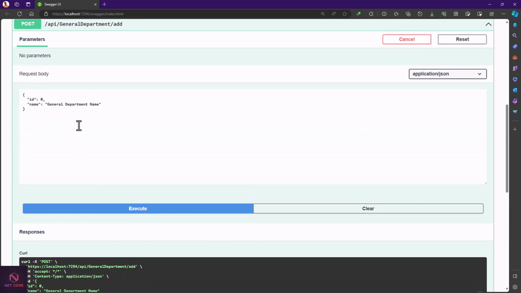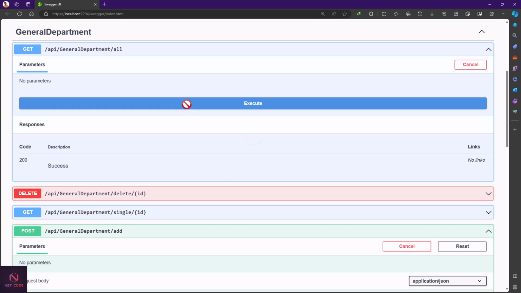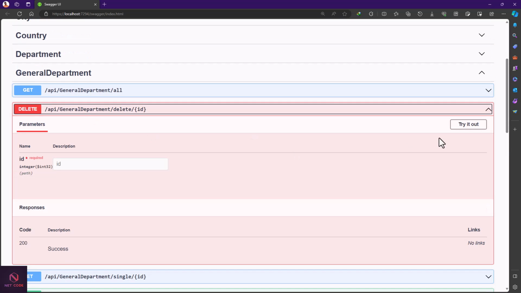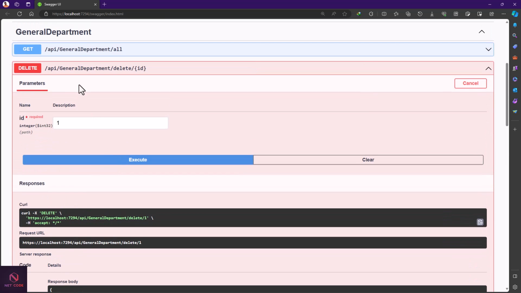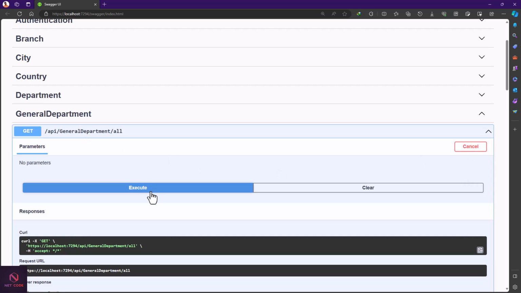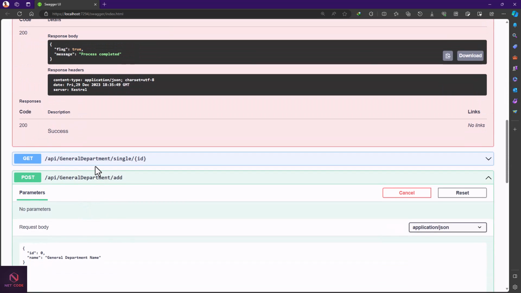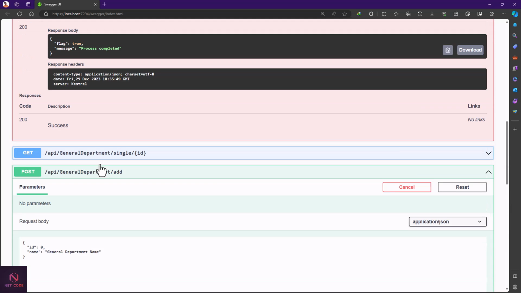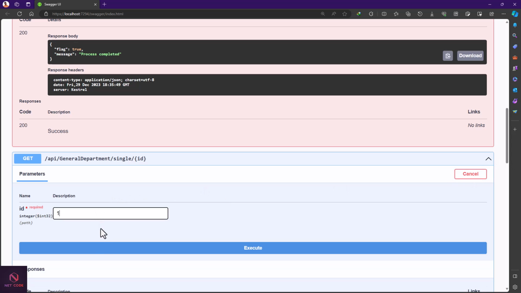You see department is null, but we have the ID. Then if I click on delete this, passing the ID of 1, let's see. Yes, success. Now click on all, empty. Let's add this again. So here, add this again. The ID is going to be 2. So let's see, get by ID. Let's pass in 1. Once you know the thing is 2, we have what? So 204, we did not handle that. Maybe later on we're going to handle that. But when you pass in 2, we have the data in here.